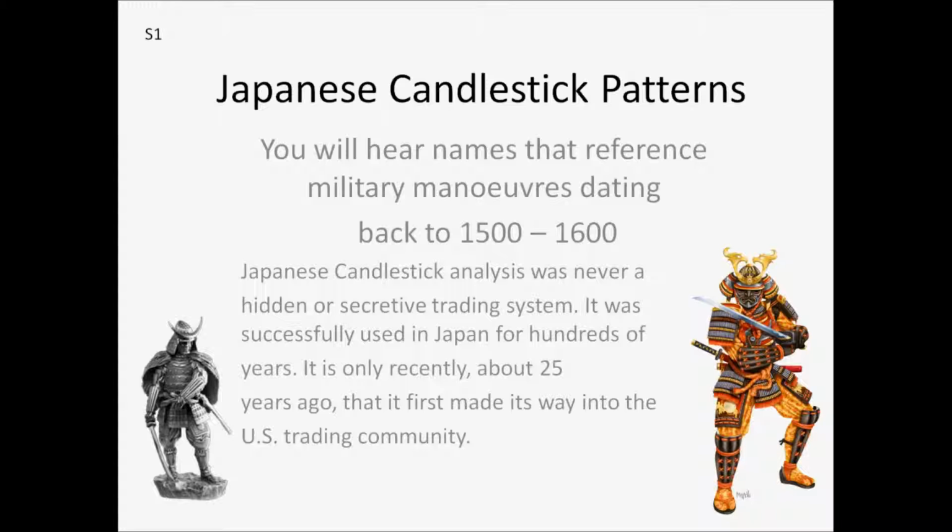Okay, so Japanese candlestick patterns. Now we're not going to go too much into the history of this. I have posted it on the Facebook community page. If you want to download the history, you're more than welcome to. The references to candlesticks date back to between the 1500s and 1600s. Candlestick patterns have been successfully used in Japan for hundreds of years, but only about 25 years ago did they come to the US trading community. So it's a good read if you want to download it from the Facebook page, no problem. Okay, let's go to the next slide.